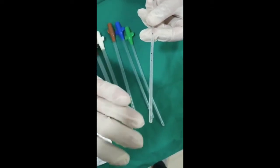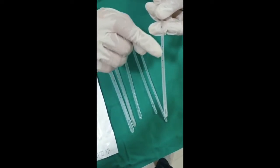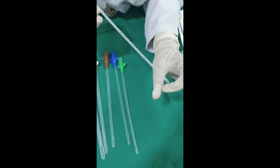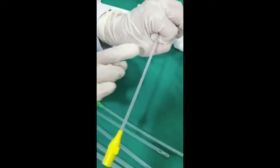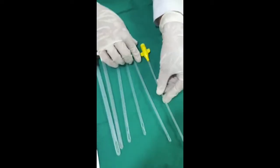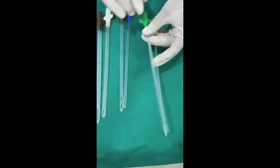See here, these four fingers are equal to the 6 cm. The first marking, then they are 1 cm, 1 cm for each marking. So when we assess the size of the uterus like this, see, this is the 5 cm, 6 cm, 7, 8, 9, 10, whatever the centimeter size of the uterus. So measure this and we put this cannula according to the gestational age.